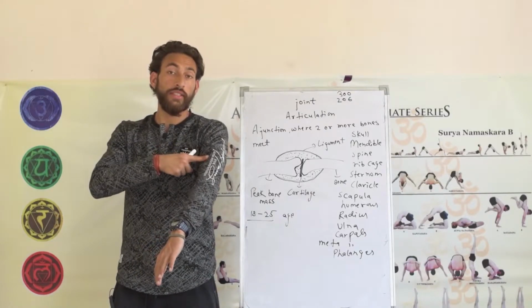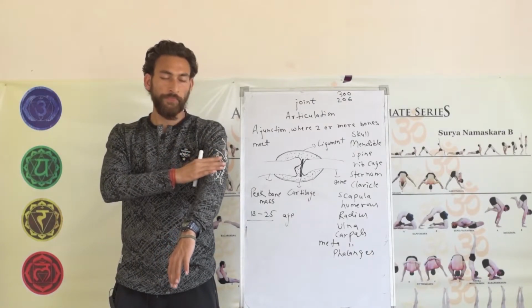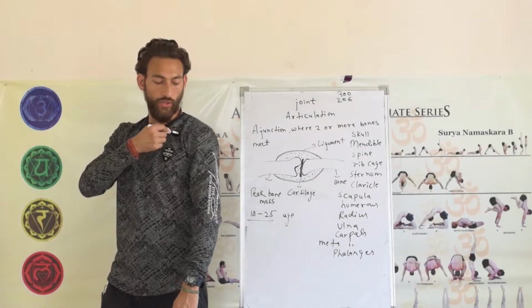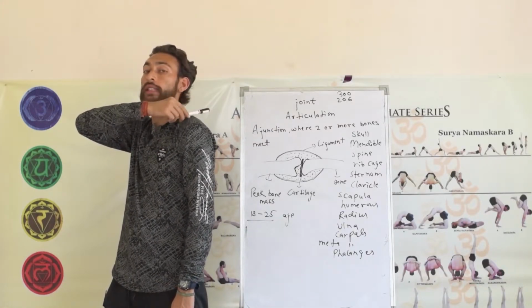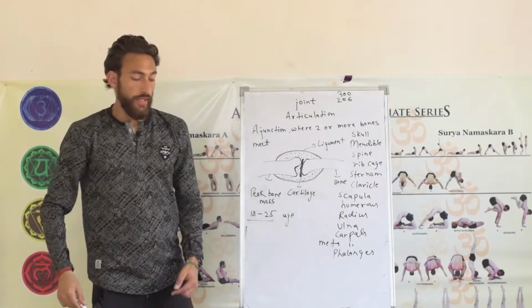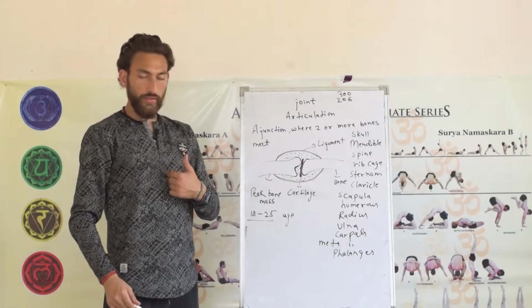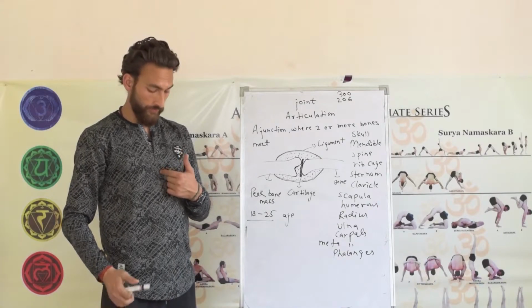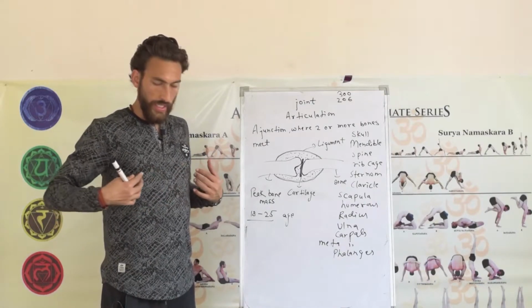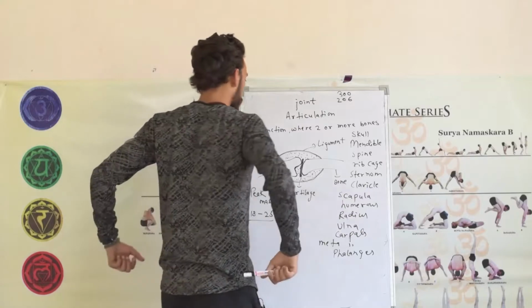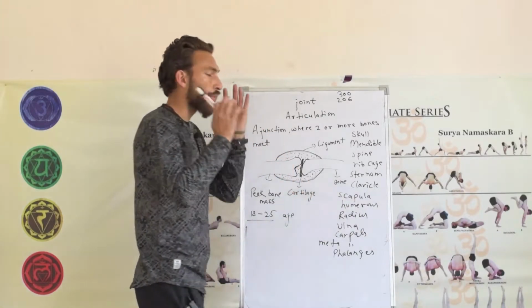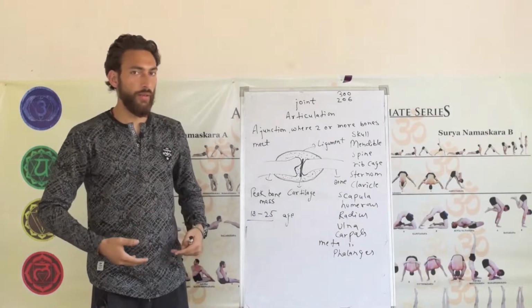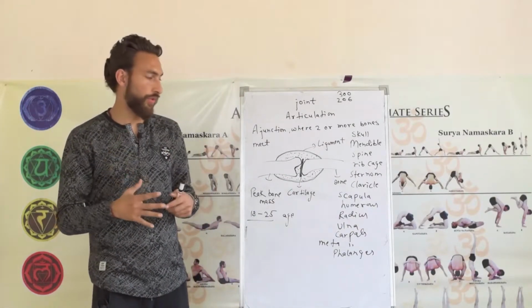Then we have humerus. Then we have the collarbone called clavicle. Then we have the shoulder blade called scapula. Then we have the chest bone called sternum. Then sternum connects to the rib cage. Rib cage from behind connects to the middle back spine, and spine is supporting the skull. So this is like the upper body anatomy of the bones, all right?